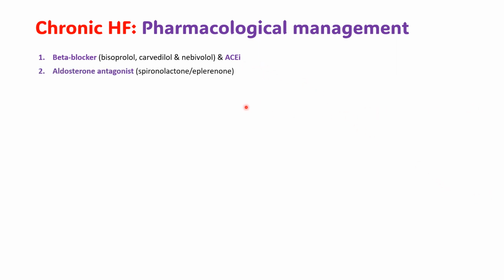So ACE inhibitors, just something worth noting, they're contraindicated if the patient has a history of angioedema, which you might be aware of. They're also contraindicated in bilateral renal artery stenosis, severe renal impairment, and severe aortic stenosis. And when you start them, it's always important to monitor renal function. Patients can also suffer with a cough. In that case, you can look at starting them on an angiotensin receptor blocker, such as candesartan, and that can be useful in that sense.